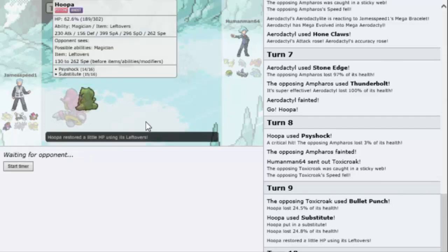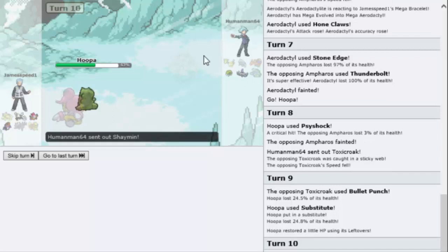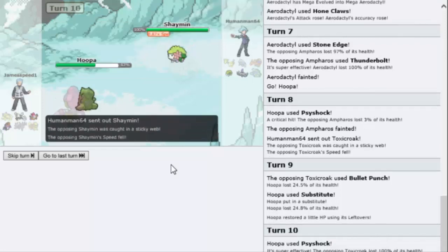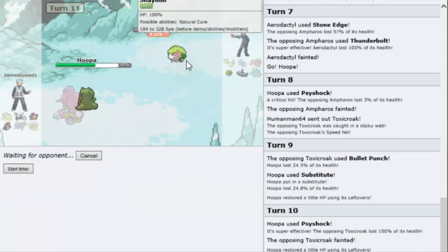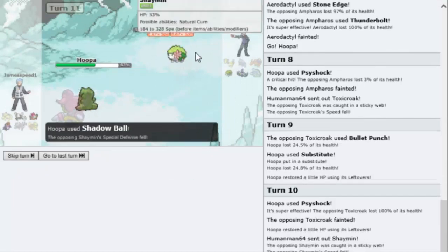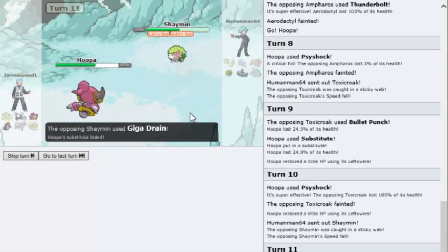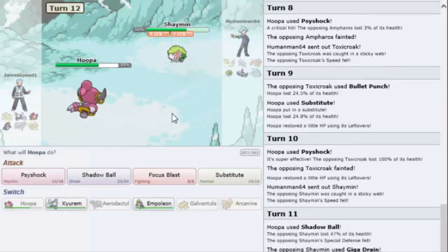But yeah, I don't think... I'm not sure how high I am on this tier. I might not have played UU in a long time since the server reset. As I'm going to go for a Shatter Ball onto the Shaman, it should be a 2-hit knockout. Hoopa's nothing to laugh at. Shatter Ball doesn't get a 2-hit knockout, but it is able to get the special defense drop, which I believe puts him in that range. He's not Leftovers.